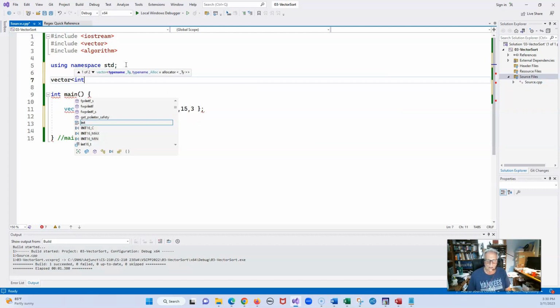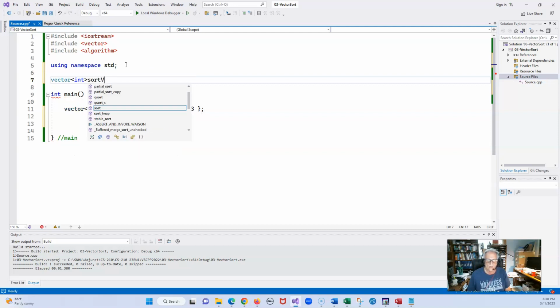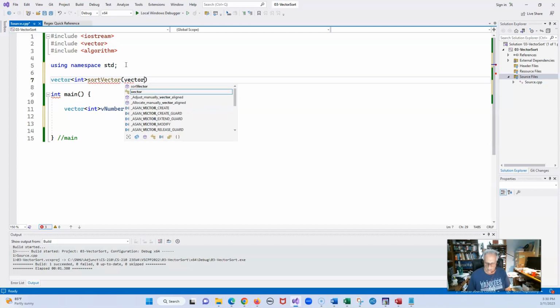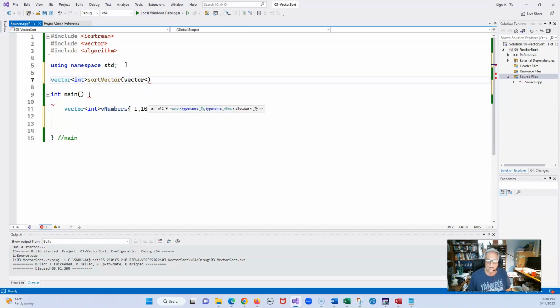So we want to do void, and we'll call it sort vector, whatever you want to call it. It's going to take a vector of type integer. Actually, I did not do this correctly, so let me go back and change it. I had just done this with another class where I was passing a vector back as a return in a function, so let me fix that real quick. We are going to put in the address here. Since this is a function prototype, you do not have to worry about that, I believe, in ZyBooks, but this is just good coding. So we need to put in a void here, and that takes care of this.